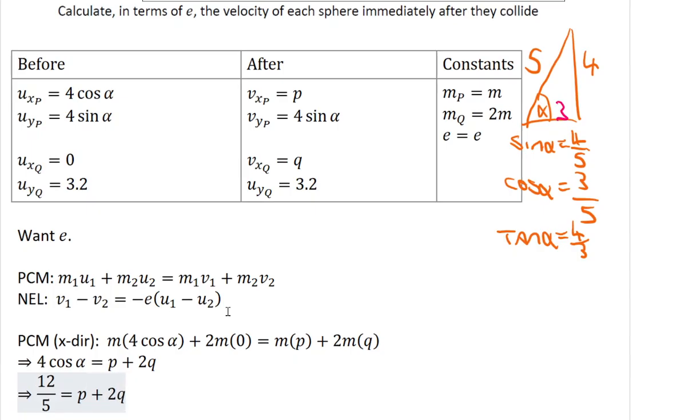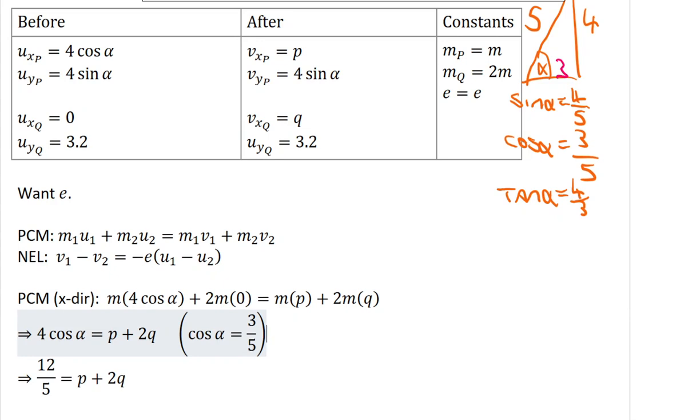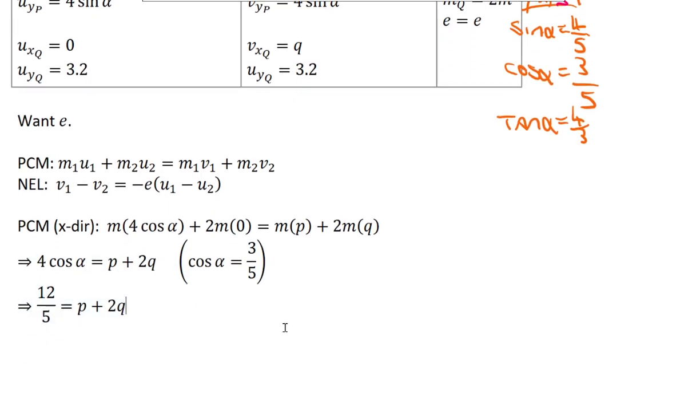Okay, that's pretty good. This means I think we're going to get a simultaneous equation, and it's all just going to be nice, we hope. So I'll just write in brackets here, cos alpha equals 3/5. Now, a lot of people reach for the calculator to find out what alpha is, but actually that takes more time and is less accurate. So we don't care what alpha is. If we know sine alpha, we can know cos alpha, bypassing what alpha is altogether.